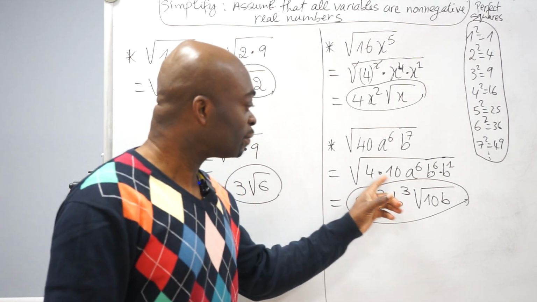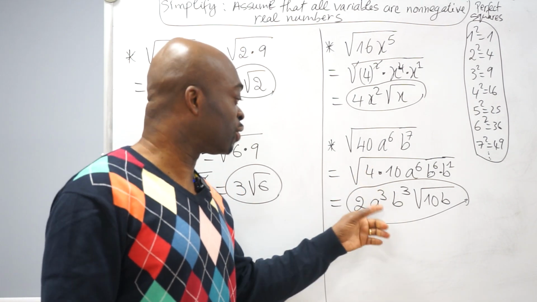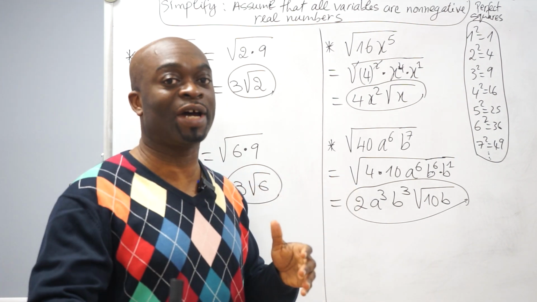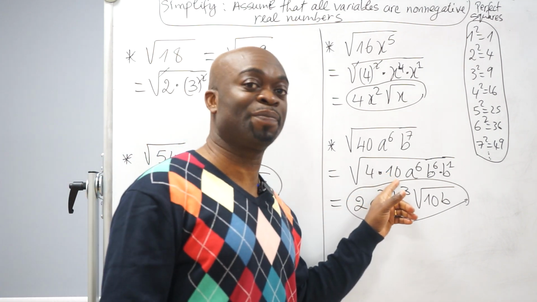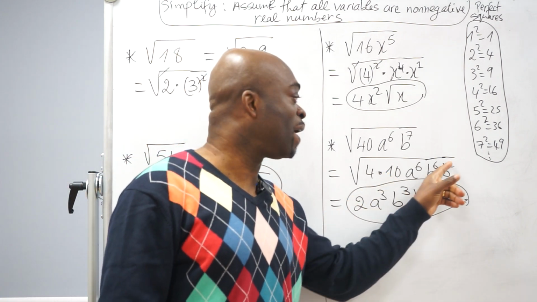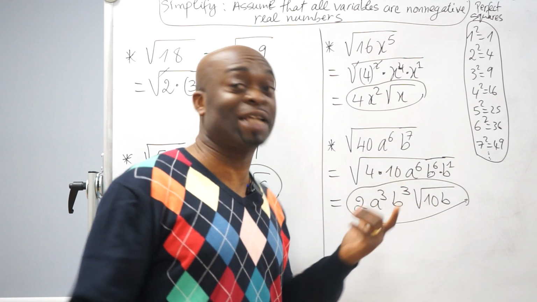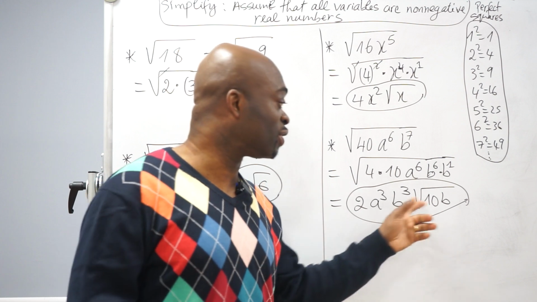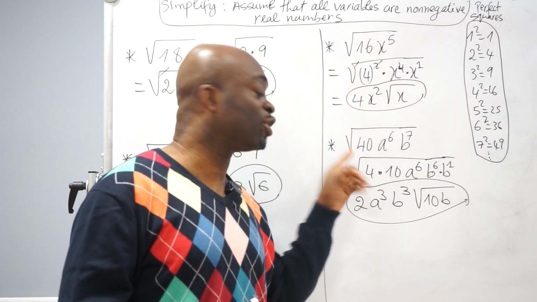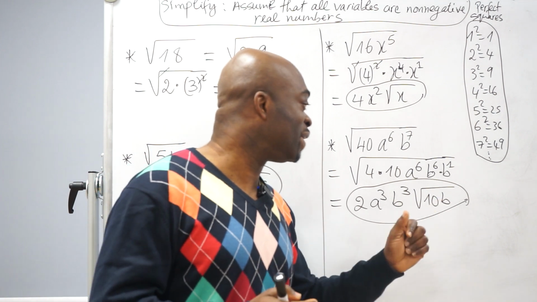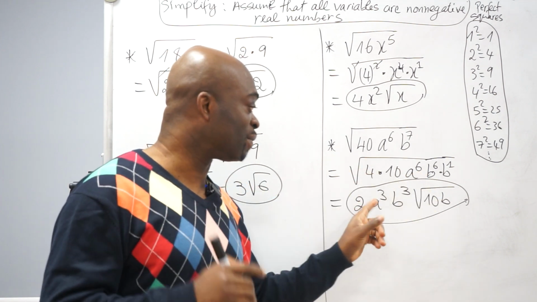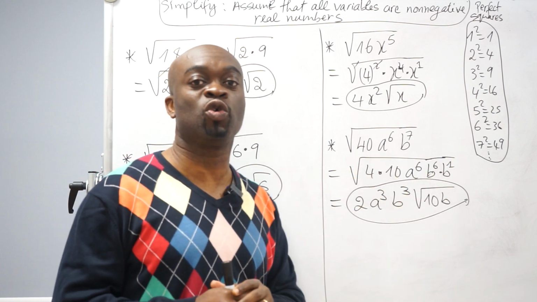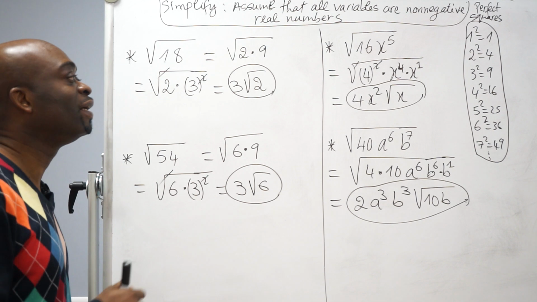Okay? So 4 is a perfect square of 2, so 2 goes outside. Any perfect square will come out. Anything that is not a perfect square will stay under the radical. Keep that in mind, okay? So 10 is not a perfect square, so 10 will stay under the radical. B power 1 is not a perfect square, so it stays under. 10 is not because 10 can only be broken down into 2 times 5, and they are not perfect squares. So it stays in. B power 1 stays because 1 cannot be divided by 2 evenly. But 6 can be divided by 2 3 times, so you have a cubed. 6 for the b can also be divided by 2 3 times, so b cubed also goes outside. And this is how you get it done. And this is your final answer.